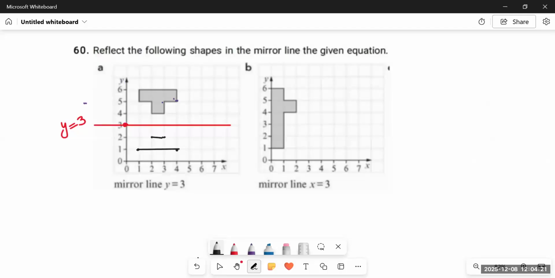So the reflection of, no, not here, it would be here actually, like this. See? The two shapes have the same distance from the mirror line for each vertex. As you can see over here, it's 1 square, 1 square. From here 2 squares and 2 squares, right? Same here, 1 square, 1 square, 2 squares and 2 squares. That's it, right?